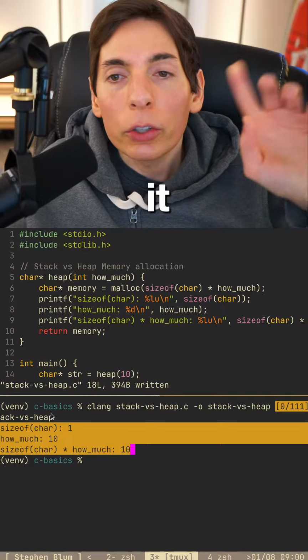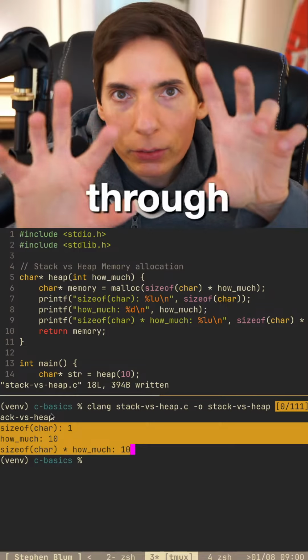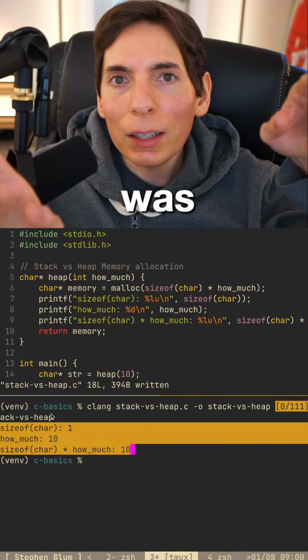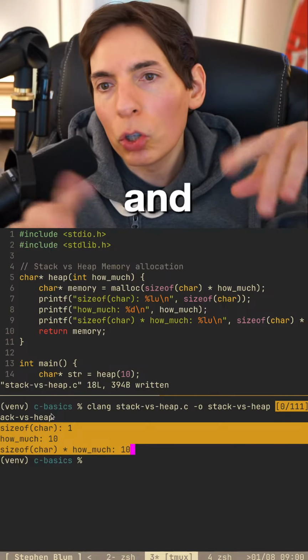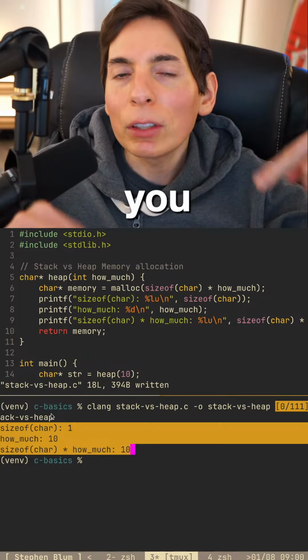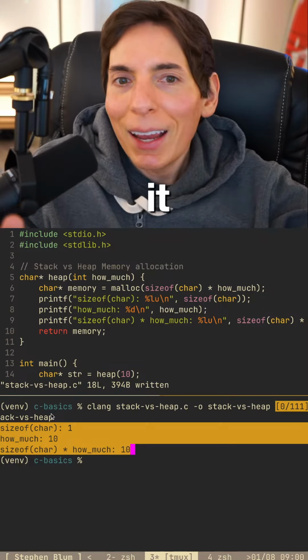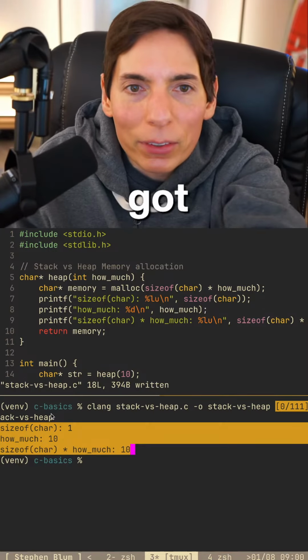Aiden, how do you remember all of this? You got to type it. Type it through your hands and your keyboard, and you got to go through the pain. As you saw here, I was typing and I saw errors. I'm like, oh, whoops. And then you go back and forth until it works. You have to get through that cycle. It's a lot of repetition, and then you remember it.